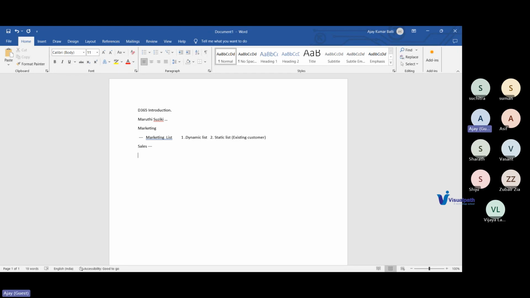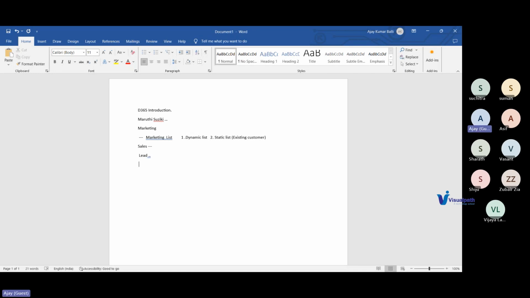Here, whoever the users we try to contact, from the dynamic list or from the existing static list, they communicate with the customers and say, last time you inquired or showed an interest in the product, and now the product is launching at this time. Will you be interested to purchase this particular product? If they say yes, and they see there is some potential in the customer, then they consider these customers as leads.